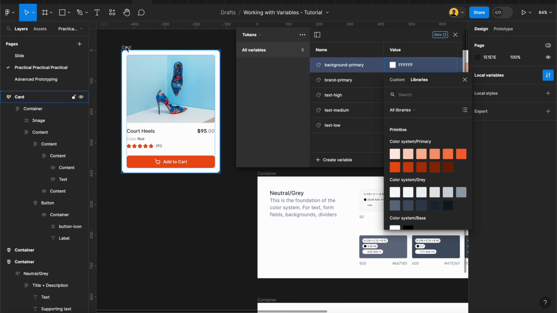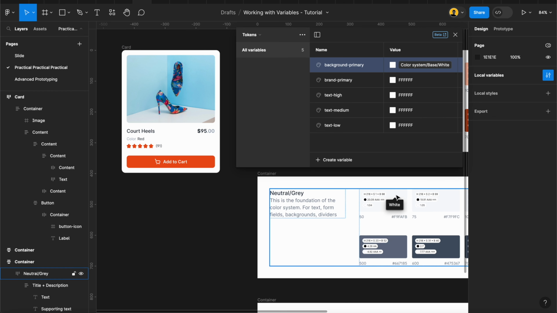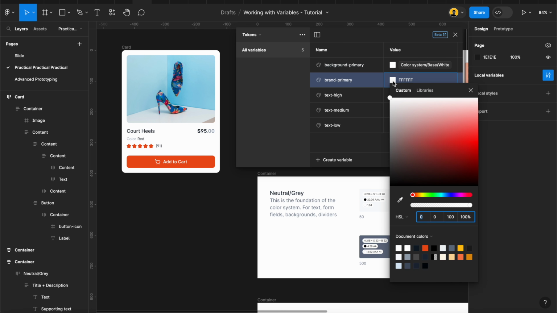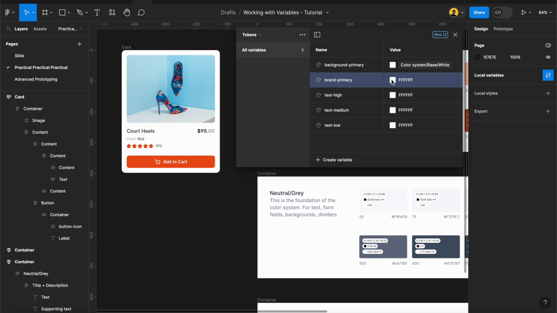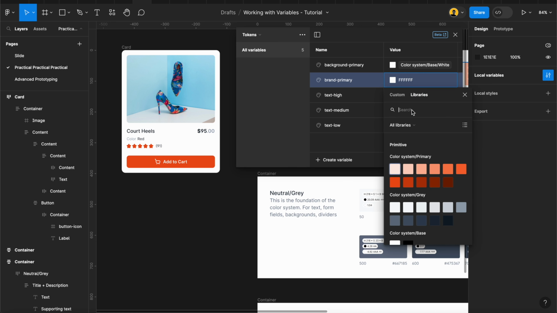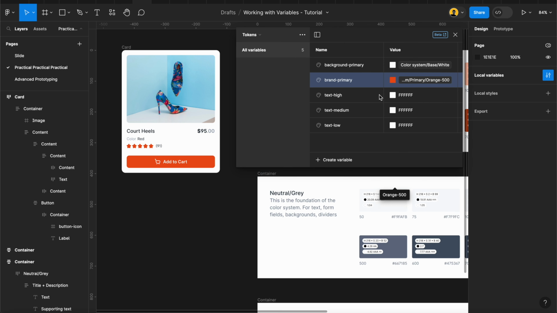So now you can see that my background here, I use pure white. So I'm just going to link it to white. Can you see? So now for my brand primary, the same thing, right? And I'm going to link it to orange 500.